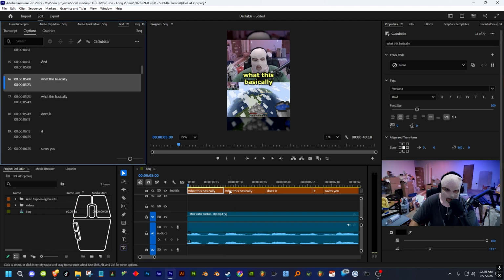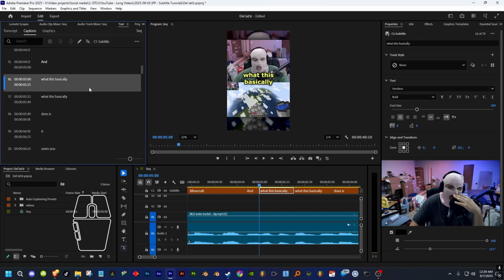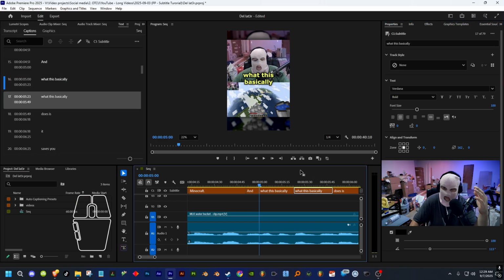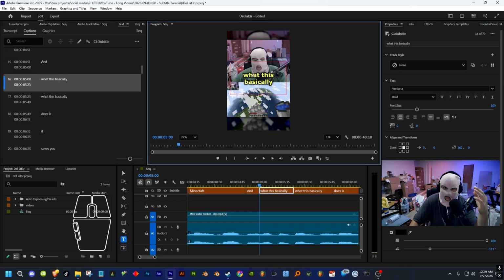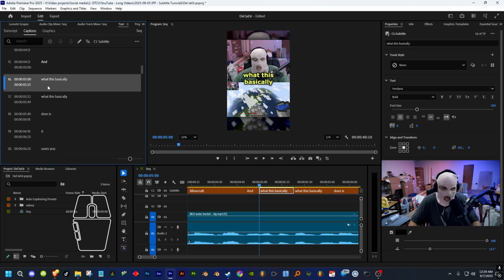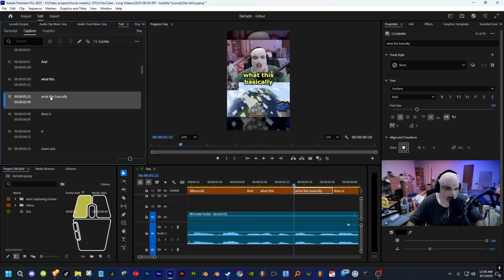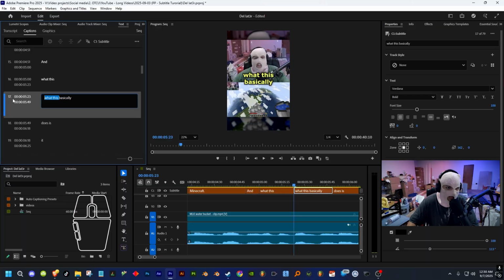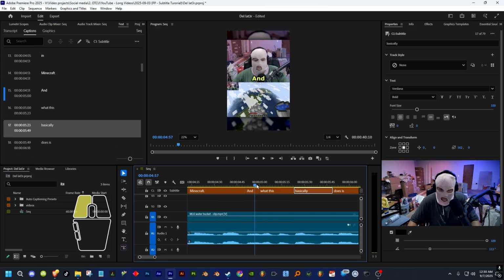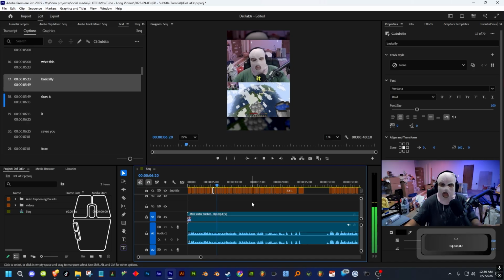If you look in the tracks right here, you could see that they're connected. And instead of having to edit the text by selecting them and clicking here and then clicking in here and editing it, all you guys have to do is click on the subtitle you want to edit, or even click it in here and then double click on it, delete, and just keep "what this," and then click on this, double click, and delete that one. And now, as you guys see here, "what this basically does," that's perfect. That looks so good. So let's just keep on watching and see if there's any more mistakes.